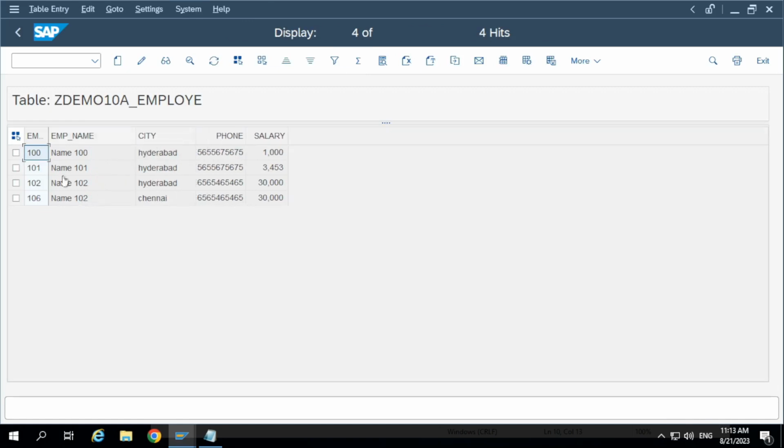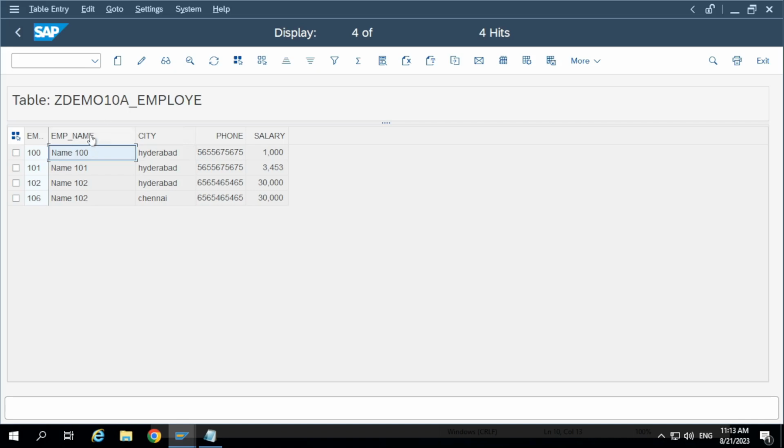Now observe how the data is created for employee name. It is a combination of uppercase and lowercase, because I've selected the case sensitive option for employee name.